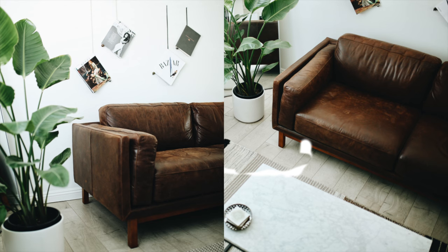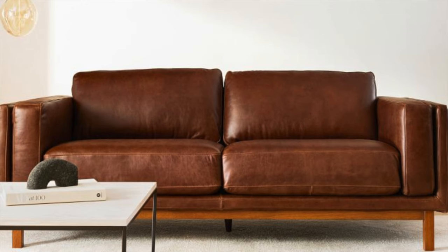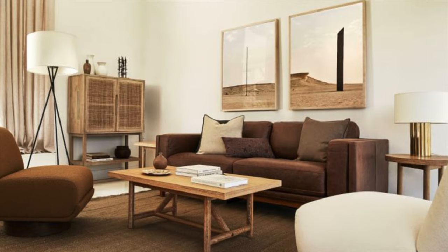This one is in the dark molasses color. I know it looks a little bit different in the stock photo, but I usually like to go on Pinterest — if you're buying a sofa that you can't see in person, go on Pinterest or look in the section where you can see photos of people who actually have it. It's just such a beautiful sofa. I got rid of it because I was moving to a bigger space and needed more of a sectional, but if I ever get back to a space where I just need a sofa with two accent chairs, I'm definitely getting one of these.